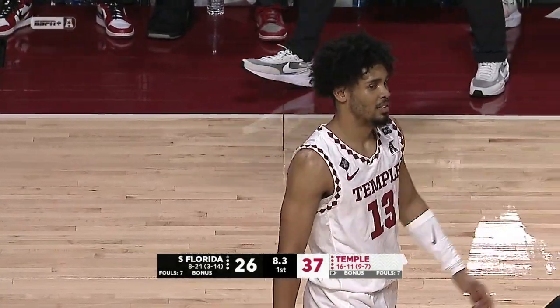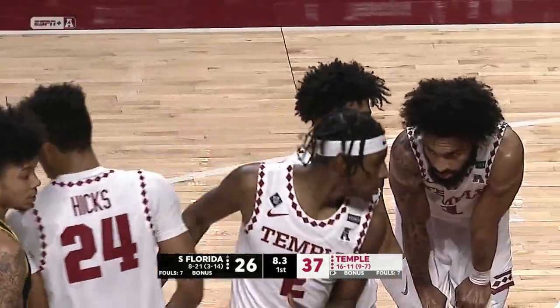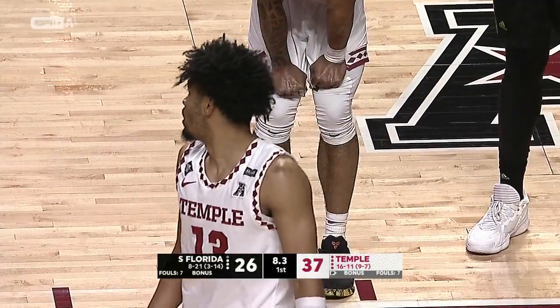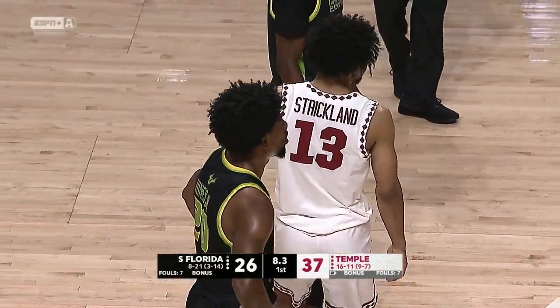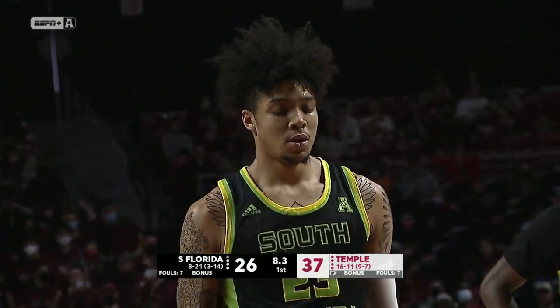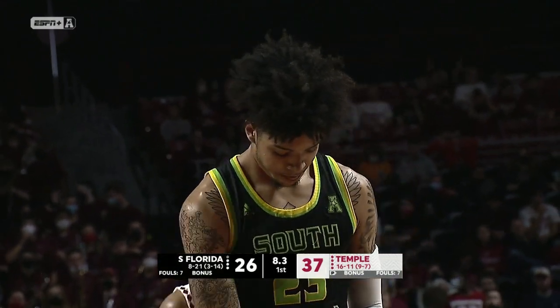Sometimes when you have a turnover, your immediate instinct is to go back and go get the ball. But that happens a lot after you make a turnover. You come right in and create a foul. It's kind of like you doubling down on a mistake. Just get back on there and guard with your feet, not your hands. That's the 5th turnover against Temple here in the half. And the Bulls have done a better job protecting the ball. Only 3 turnovers for South Florida, even though they trail by 11 points.